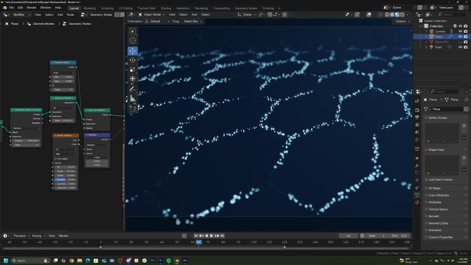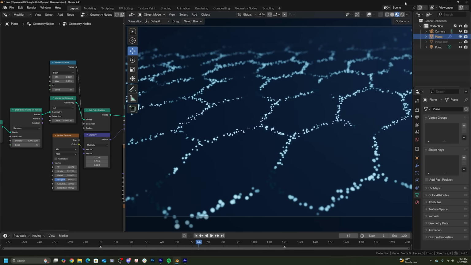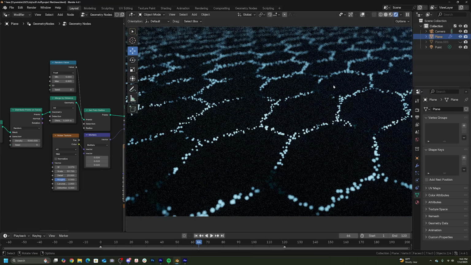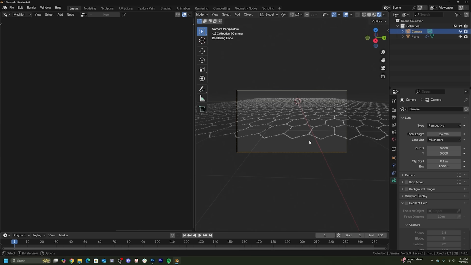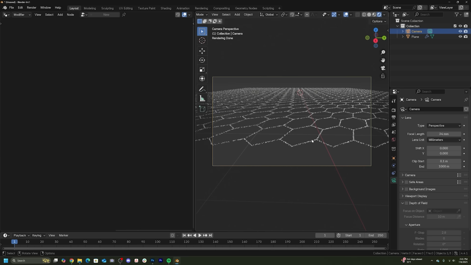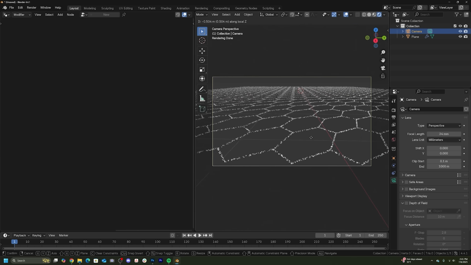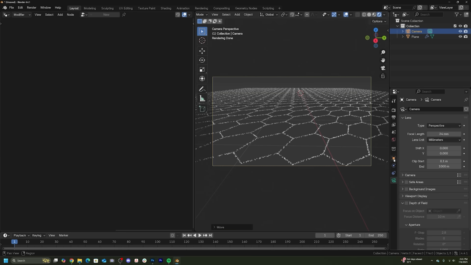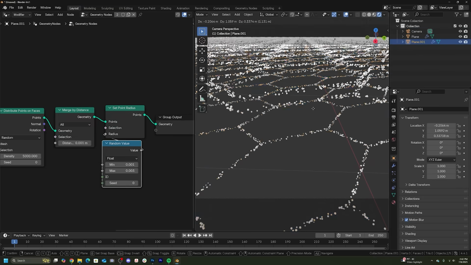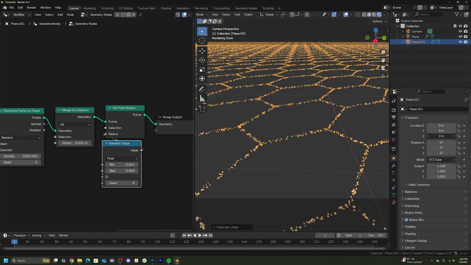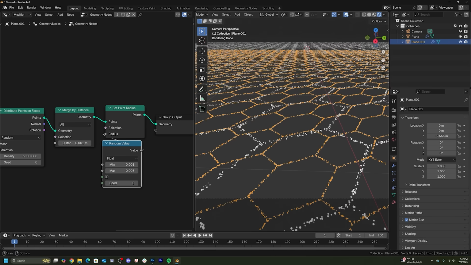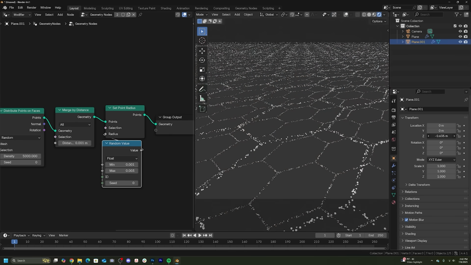So start with your main idea. In this case, it's going to be particles that take the shape of a system of hexagons. Once you have that idea, in this case, the hexagons established, you can look at your scene and try to feel out what is missing. Here, I decided to duplicate the system and lower it down so that you have a lot more details below the main focal point.